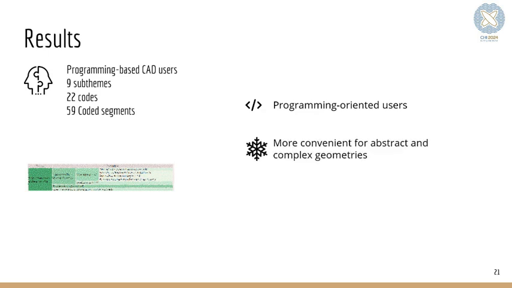These users find programming-based CAD very convenient to create abstract and complex geometry, for instance, to create fractal geometries for robotic projects. Most of them mentioned having issues in understanding the workflow in direct manipulation applications. More details on these and other insights about the profile of programming-based CAD users can be found in our paper.